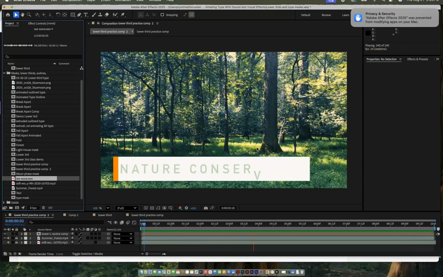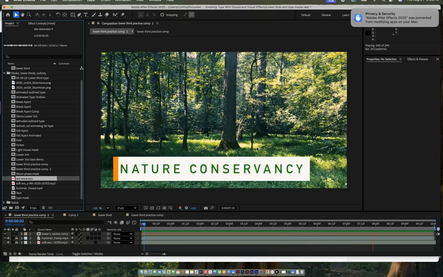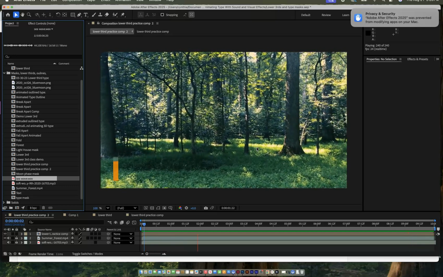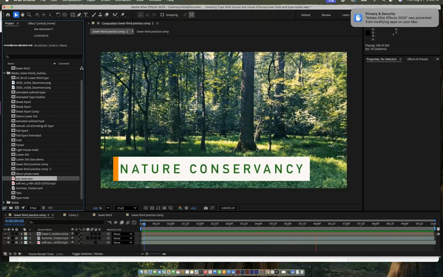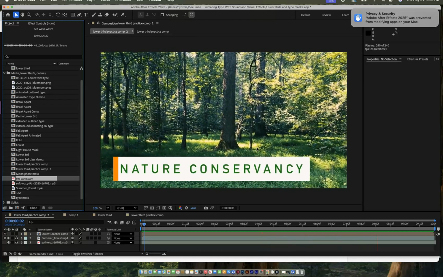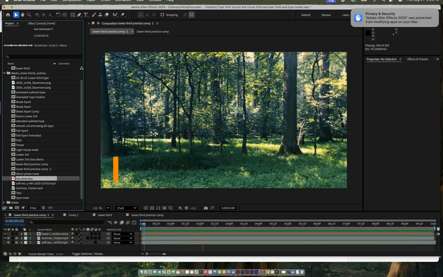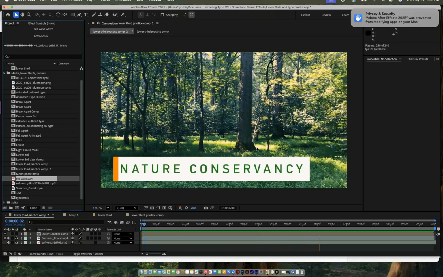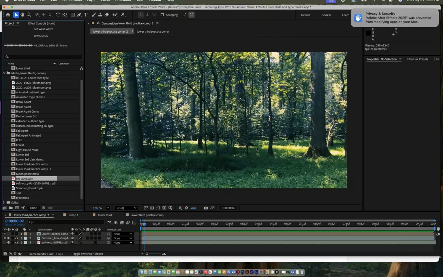And not only did it update that one, but sometimes just relinking one file is good enough to go back and relink all the other ones that were not linking correctly. So that's how you fix that problem. So don't panic when you see that. Understand how that probably happened, that these project files are just really picky.